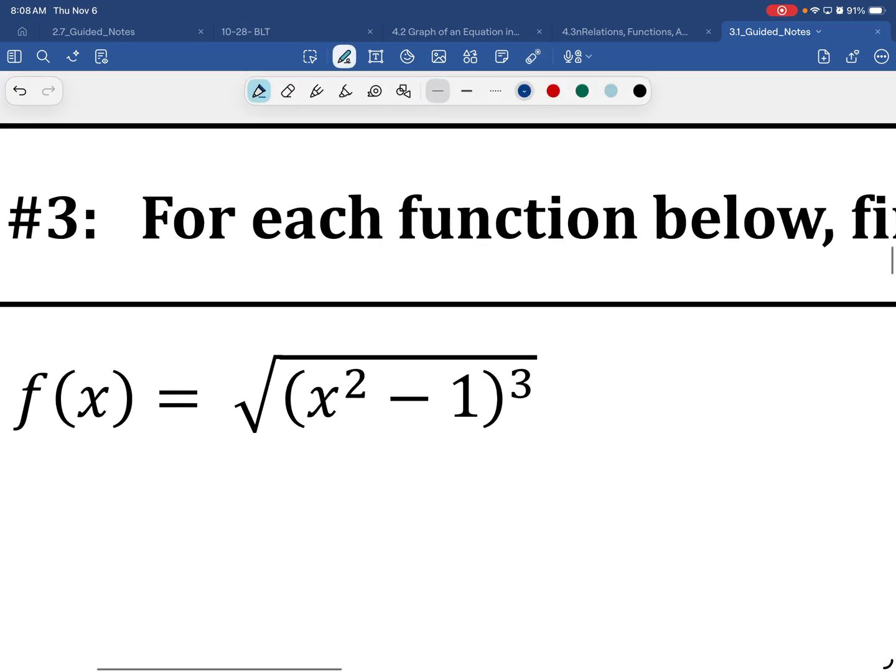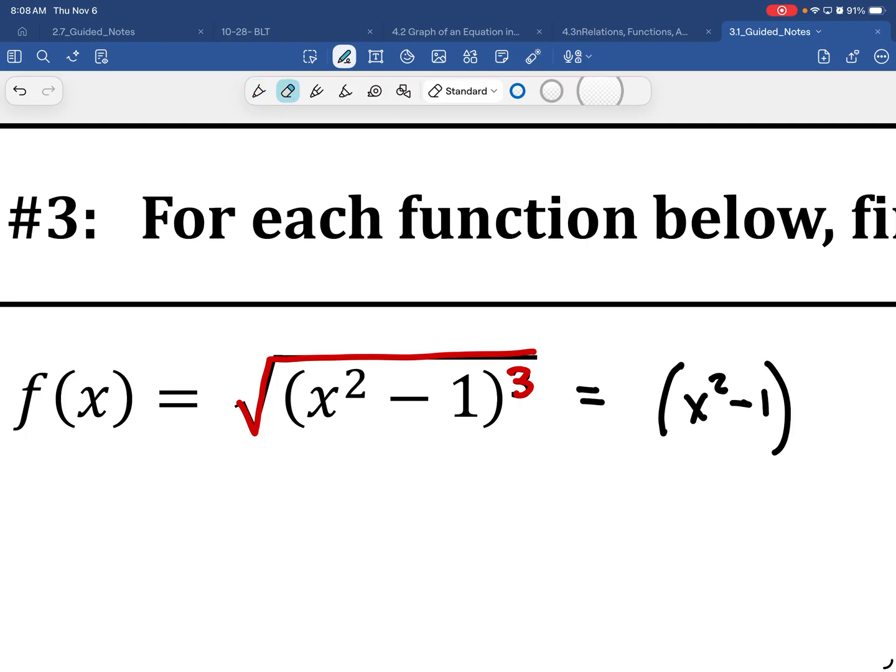If I count all of that as one function. Can I do that? Can I rewrite this problem? Yes. Here, let me just show you what I'm thinking. Here, I just rewrote the radical like we've done, 10 or 15 times at this point? But see, now I just have two functions. I've got the power 3/2, which is a power rule, and I have the x squared minus 1. Which of those is the outer function?